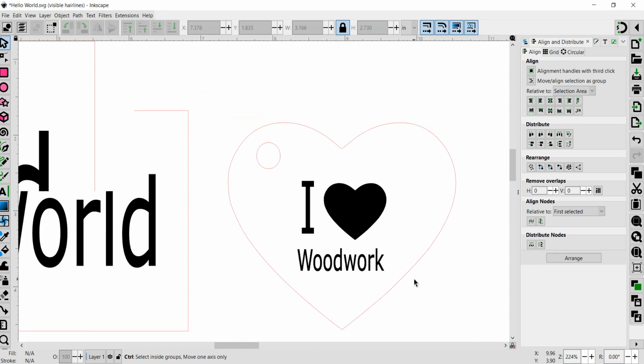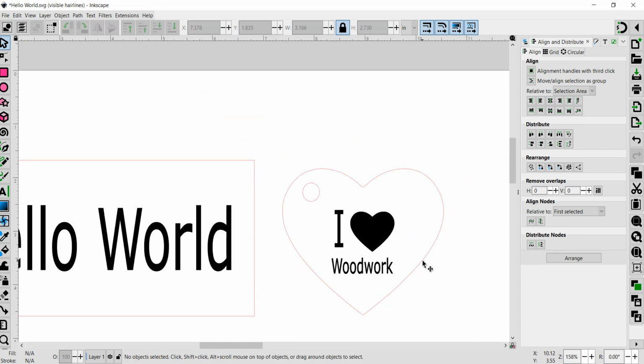Okay, there is how to trace an image and how to then bring it in and do different things with it, right? So there's my outside heart. This can be laser cut, and then that's going to be my laser engraved, which is going to go back and forth to do it. And that completes this tutorial. And we're going to go on to a little bit of advanced editing after this.